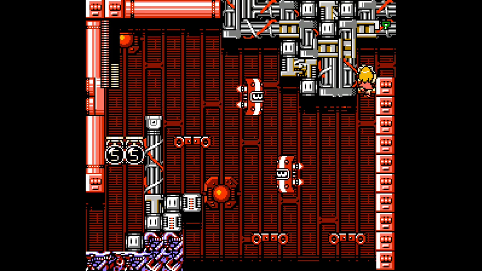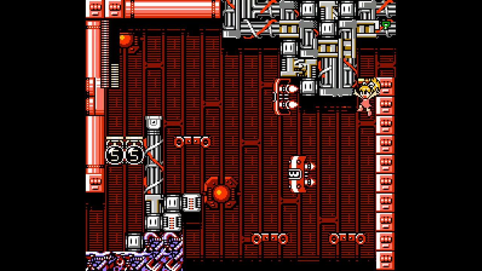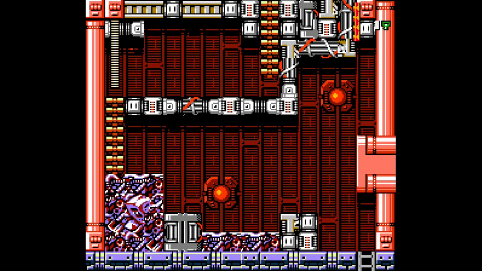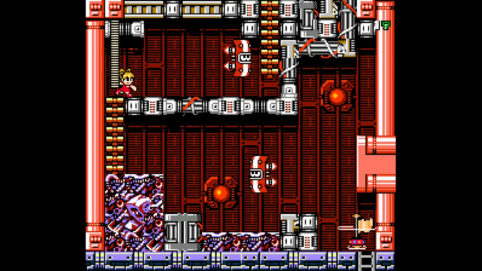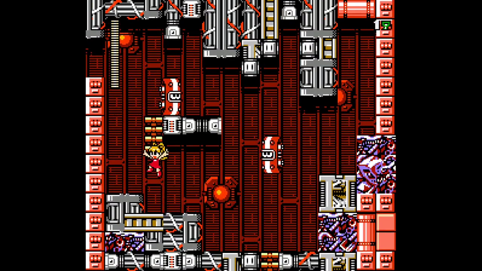Well, how do we do this? No. Nope. Well, obviously this would be much easier if you just shoot the shield guy and don't try and time it, but I want to try the timing once more here before we start gunning him down.